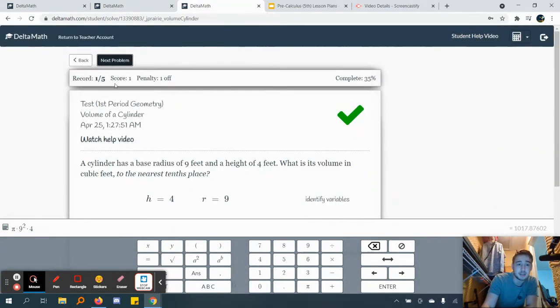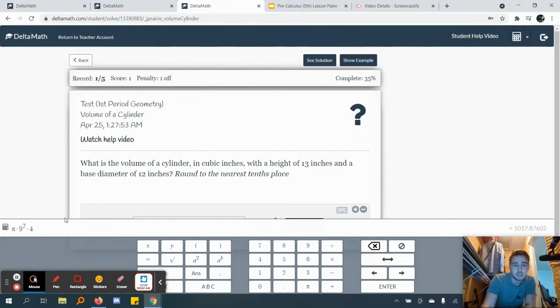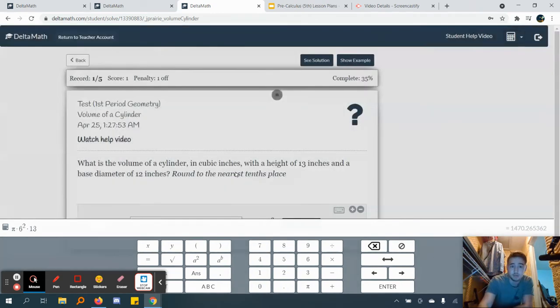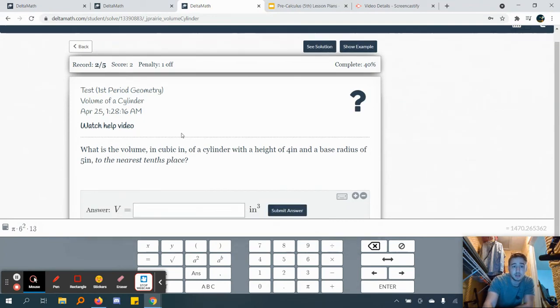As we do this volume, we're just going to change those things. Height is going to be the thing we don't square. Radius is going to be the thing we do square, but it says base diameter. So we want to actually divide that in half. So instead of 12 squared, we want 6 squared, because diameter literally just means twice the radius. So 1470.26 rounds to 3. This time it is radius, so we don't need to cut anything in half. We're going to just use it as is, and we square it.